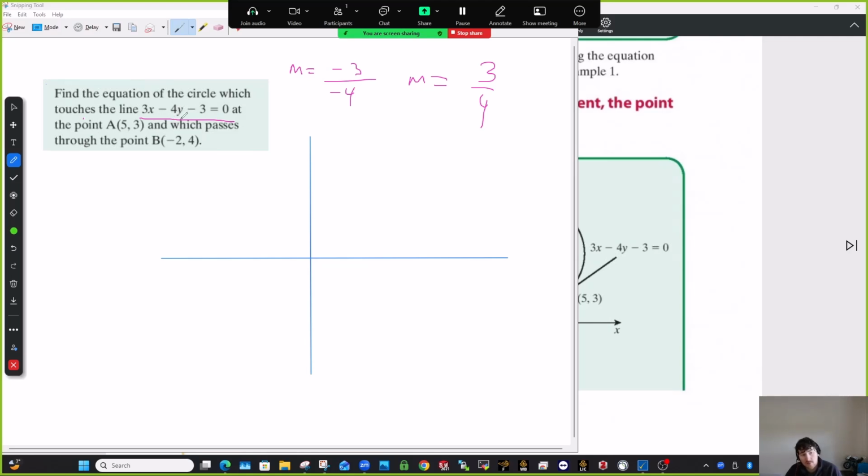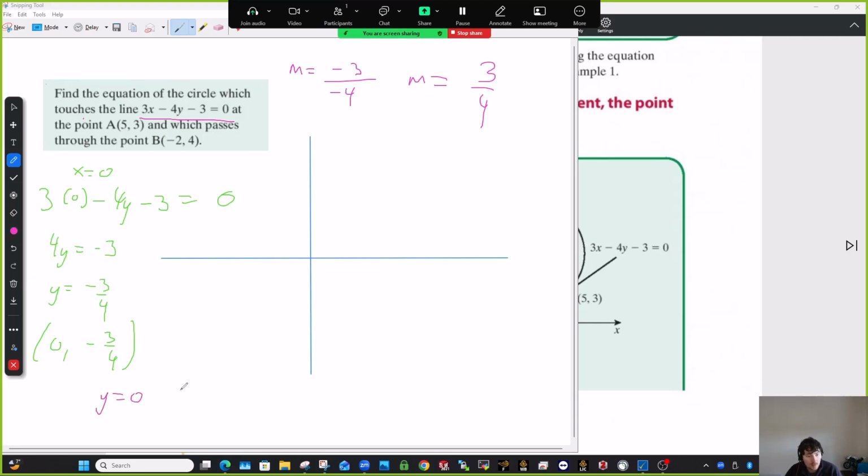What we could do then is get 1 point that it goes through. We can get 2 points if we want to draw a really good sketch of this. Just in case people don't remember how to sketch a straight line like that in a quick way, it's usually best to find the x and the y intercept. So we set x to 0 here, so tell the examiner we're doing that. We're setting x equal to 0, so 3 times 0 minus 4y minus 3 equals 0. Then 4y equals minus 3, and y equals minus 3 over 4. So that's a point on this line, (0, minus 3 over 4).